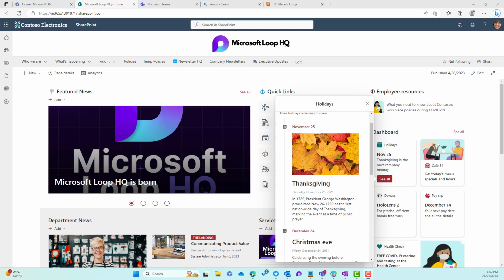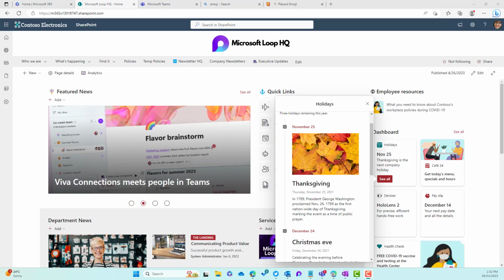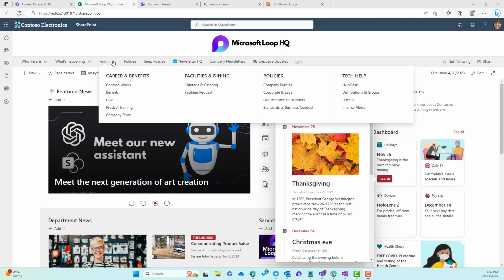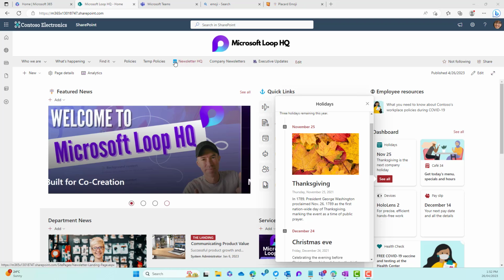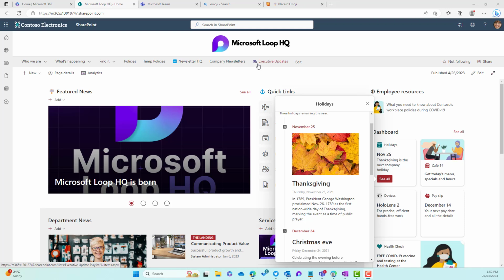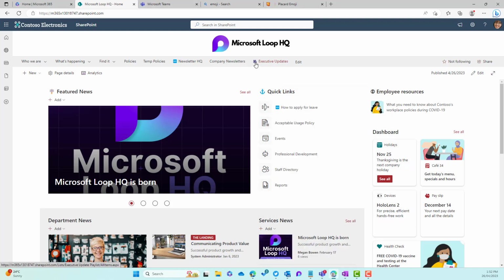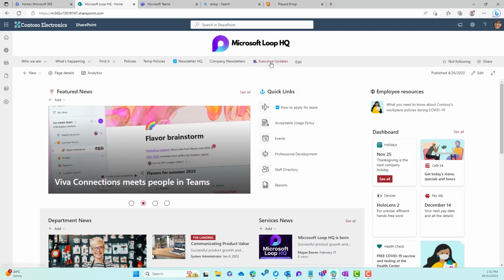So we can see on the screen here a typical intranet landing page. We've got our global navigation across the top here. It is a mega menu, a drop down menu here. We've got a few little emojis here bringing people's attention to a new item in the global navigation with the new emoji, and we've also got a video camera emoji here that highlights this as the executive updates playlist.